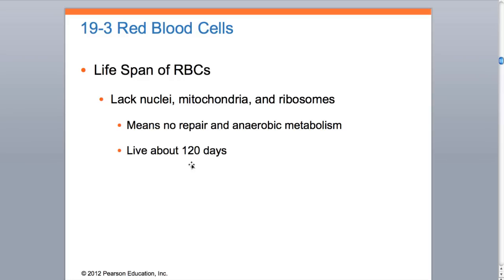After 120 days, these membrane proteins dissolve. And when they dissolve, the immune system no longer considers them part of you, but rather foreign. So the macrophages, both from the spleen and the liver, will do what? Take them to these places and destroy the red blood cells after 120 days. We'll see that in a little while. So it's really important to understand that surface markers are very important in identifying who you are, even for red blood cells.